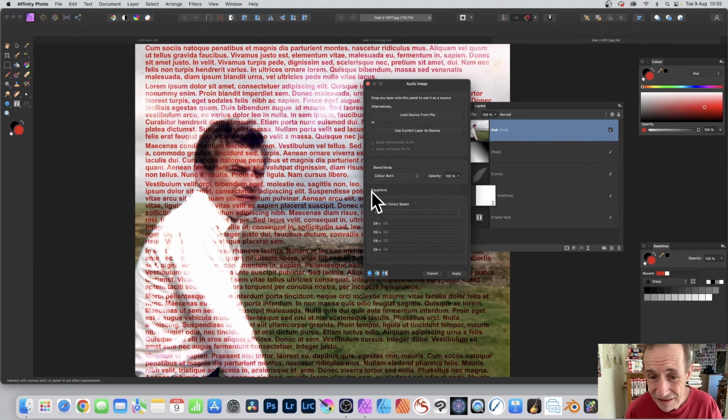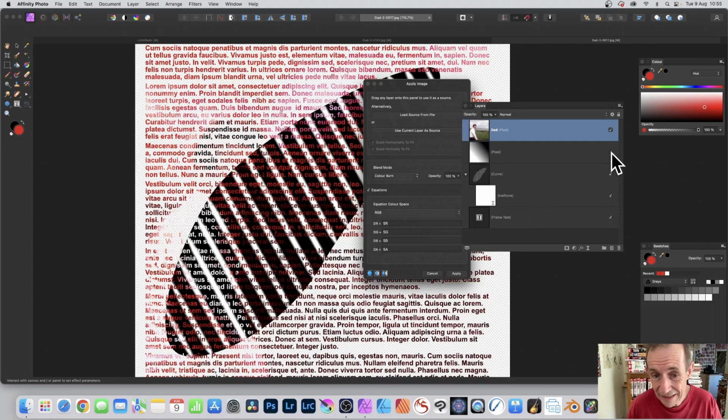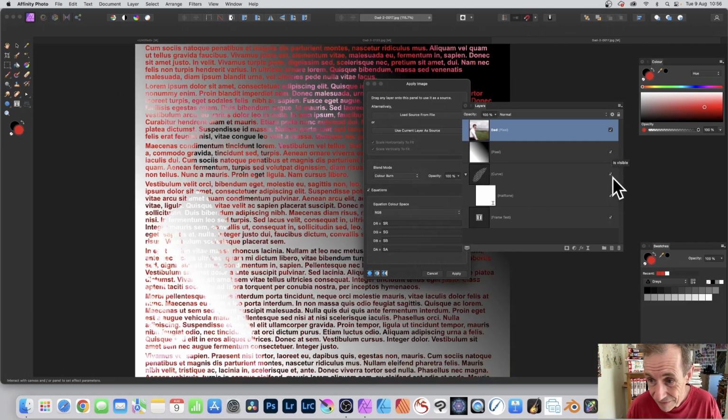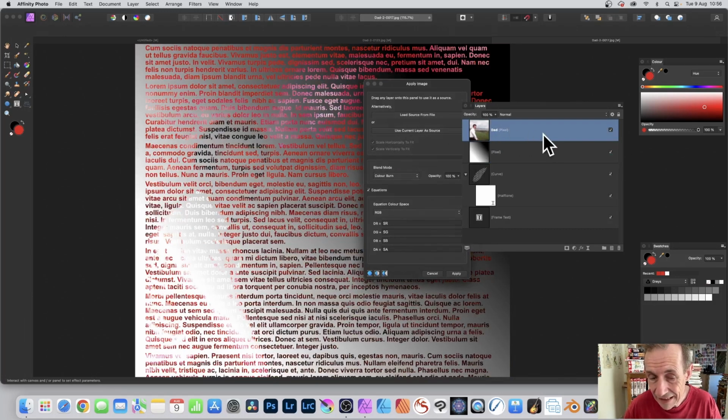Also, you've got equations. As before, you can always go here. Now, as soon as you do that, you'll notice what happens. You will see through, there's transparency involved. It goes through and you'll see the gradient below. Now, if you deselect that, you'll see that shape below. Deselect that, and obviously it goes all the way through to the frame text, which is the same thing. So I'm just going to keep them all active there and go back to that layer. Make certain you go back to that layer. So you can still see that, but you can also see that gradient. You might not like that, but that's just how it works.